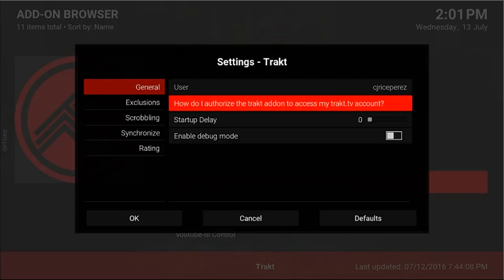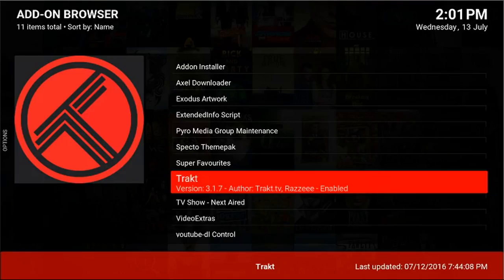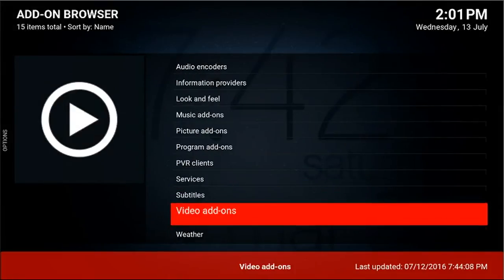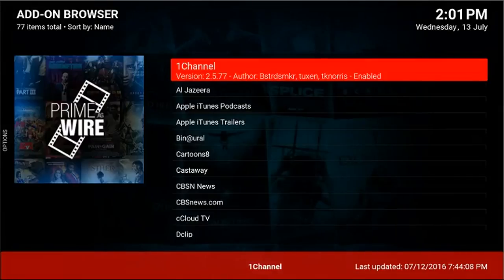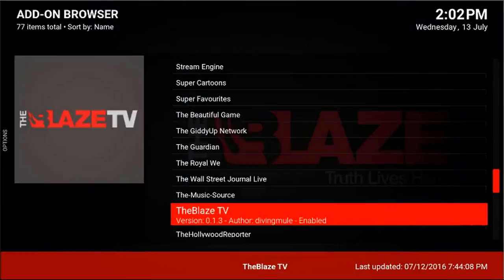A box is going to pop up. That box is going to contain a code that you have to go back online on your computer to trakt.tv/activate and enter. Once you enter that in, the Pyro Media Center will automatically be synced, and now we'll need to sync one of the add-ons to work with it. So we'll go back into add-ons and into video add-ons this time. Once we get there, we want to go to streaming all the sources. We want to go to Salts.